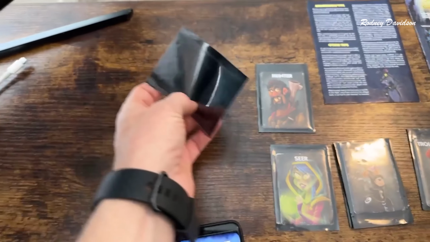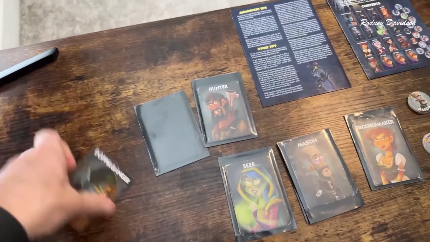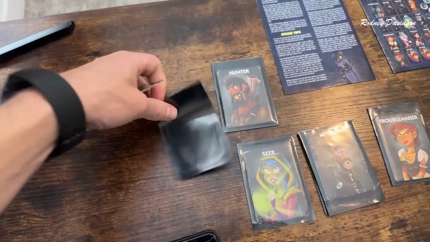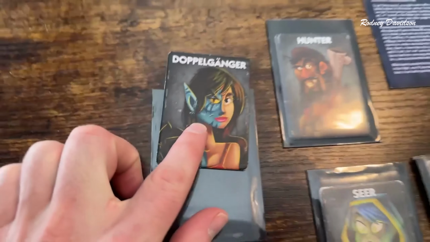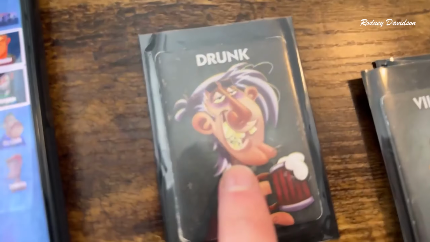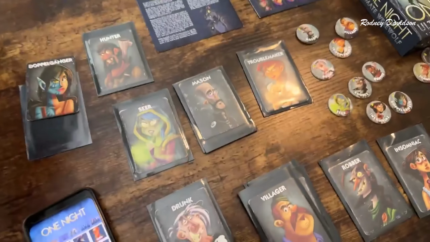So I had to get these sleeves. These are pretty cheap. I think they come in like a 50-pack, and all you do is you just slide your card in, and then that keeps it so that, you could see there's quite a bit of wear on almost all of my cards. I had this for a long time before I put them in the sleeves.